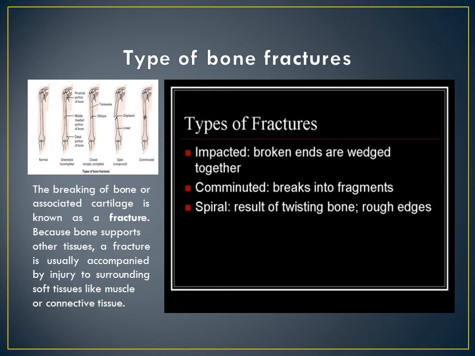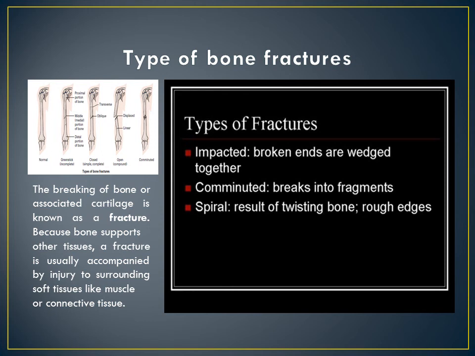Alright, continuing on, the next type of fracture is called an impacted fracture. This is when the broken ends of the bone are wedged together or slammed together. A lot of times this is due to some sort of blunt force, most often seen with things like car accidents. If you rear end somebody and your feet are stretched out in the passenger seat, they might get impacted into one another, where they're forced into each other.